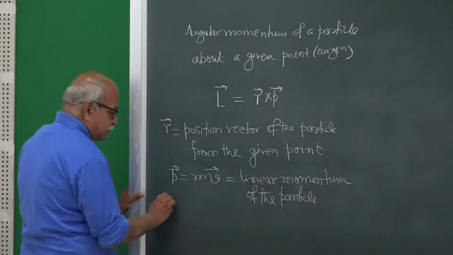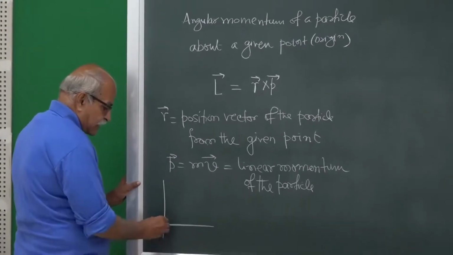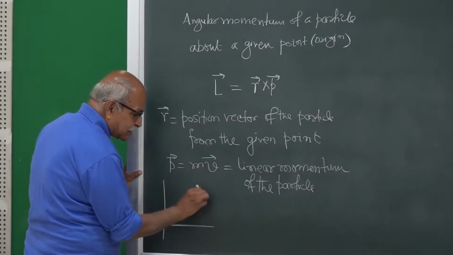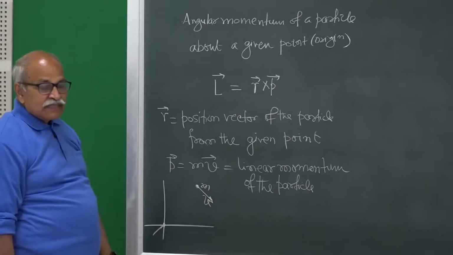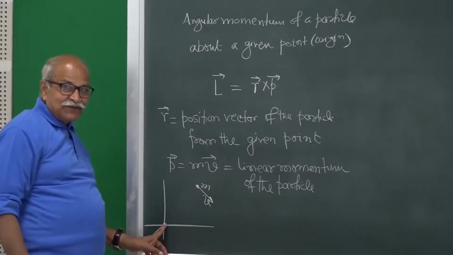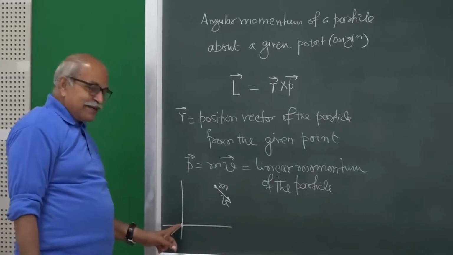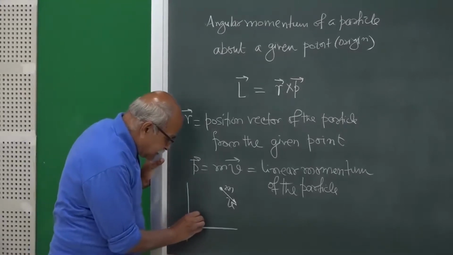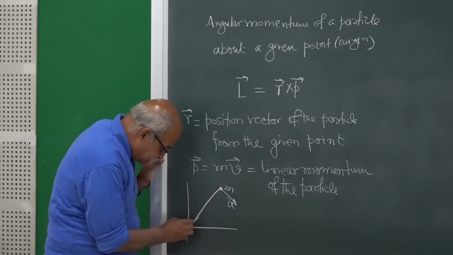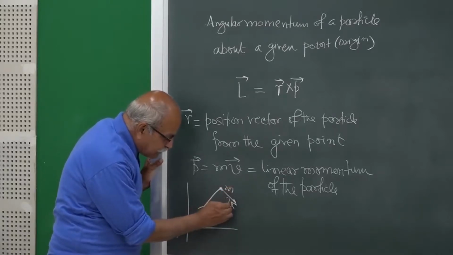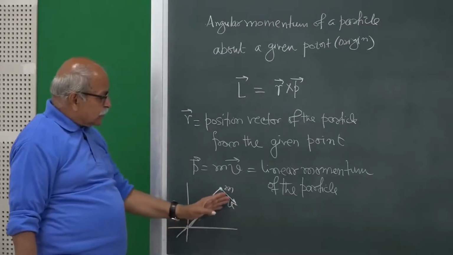So, if you have an origin, if this is that point, and then at a certain instant you have a particle of mass m moving in some direction, say this direction, with a speed v, the angular momentum of this particle at this instant about this point, always whenever there is an angular momentum, about which point should be known, and that is from this origin you join that particle, call that vector r, construct this mass times velocity here, and then take the cross product of these two.